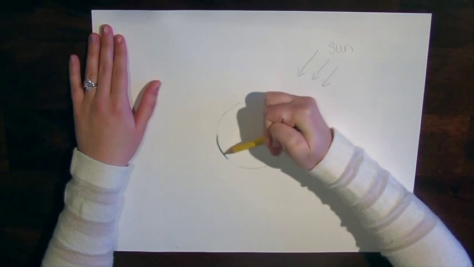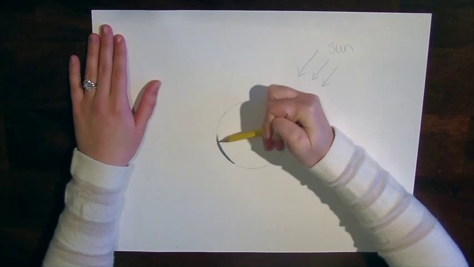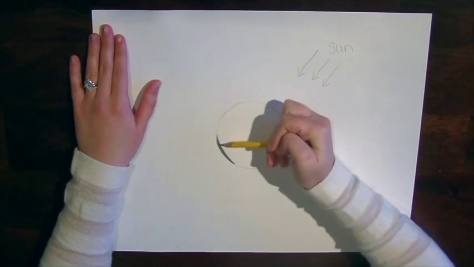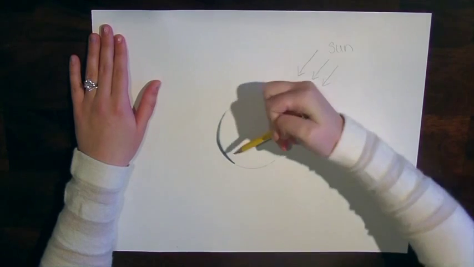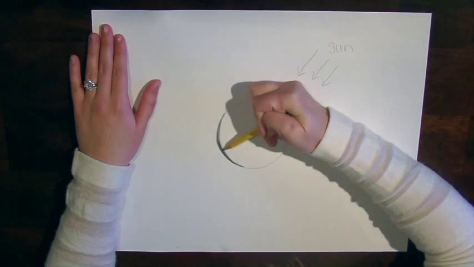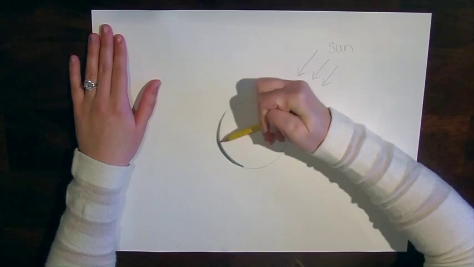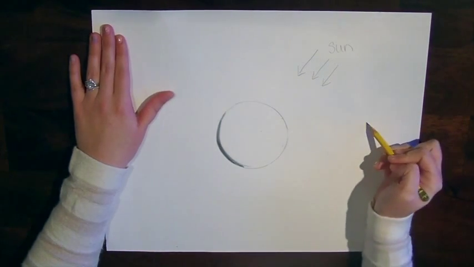So remember like we always talk about in class, I'm going to create this sphere using a full value range, meaning I'm going to have the darkest dark and the lightest light of the paper showing. Now one thing you'll notice where a lot of people go wrong when they're doing this is, okay so here's your sphere.